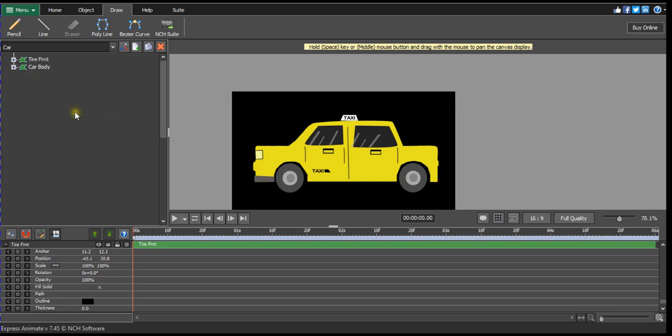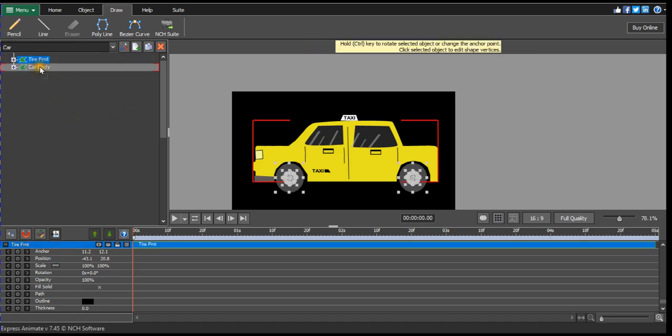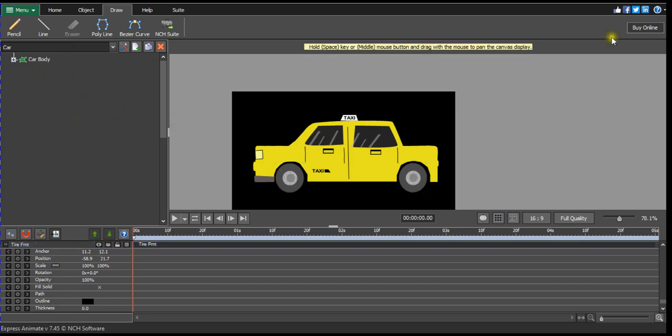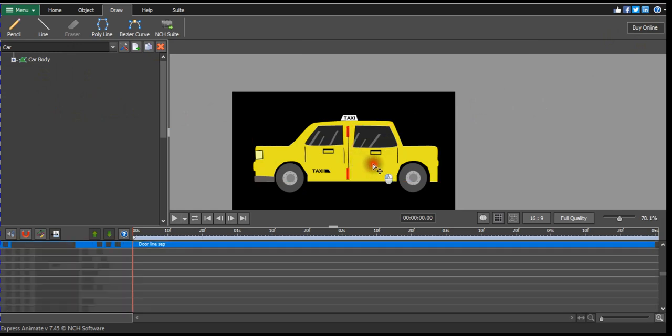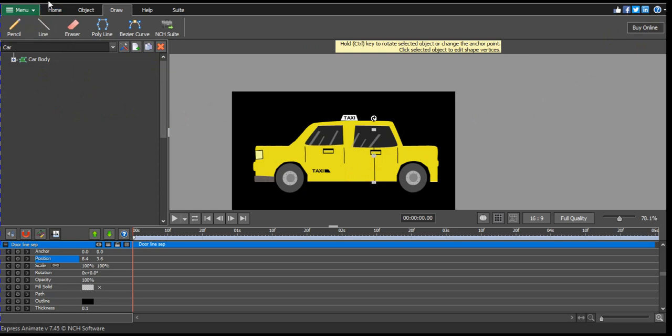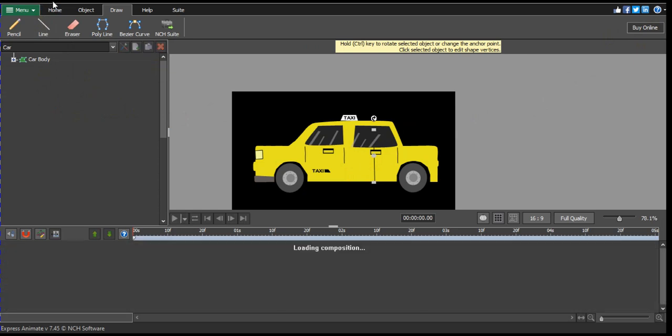Okay, let's just drag the tires and put them on the car so everything can go together. Let's drag all of... Control Z, Control Z, come on.